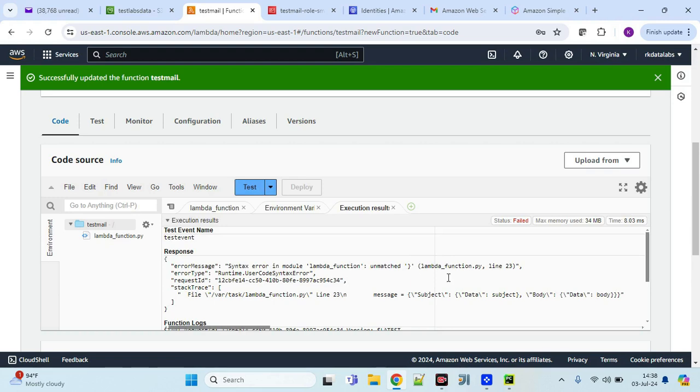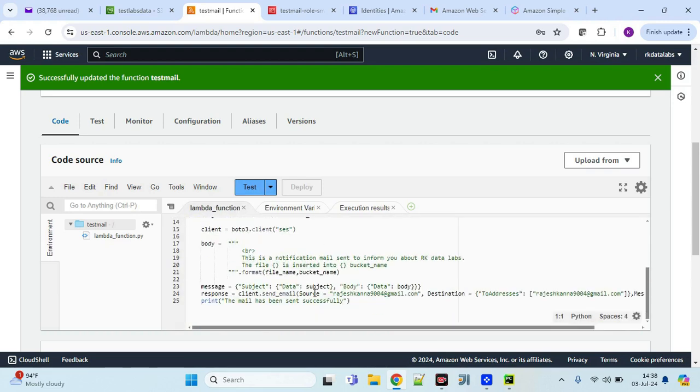Alright, so there is an issue in line 23. So let me go here in line 23. Okay, subject, body. So we want to add one more thing here.